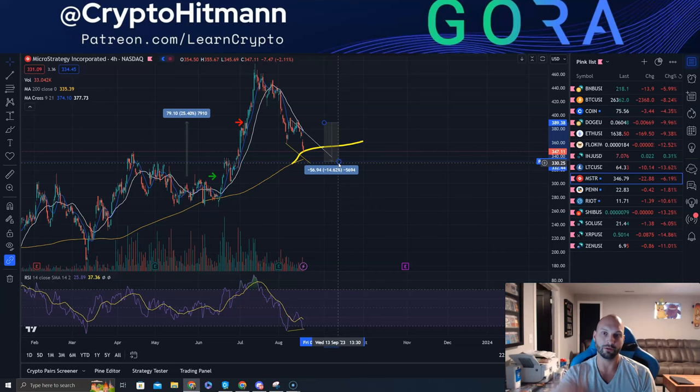Looking at the bullish outlook over time for Bitcoin, that means that'll be a bullish outlook for MicroStrategy as well. MicroStrategy is a software company that owns nearly 1% of all Bitcoin that will ever be in existence. So if you're bullish on Bitcoin, you probably are going to be bullish on MicroStrategy as well. That's why we've been trading it. That's why we're going to be looking to buy back our stock shares here on a steep dip, decline from our last sell that we had at patreon.com/learncrypto.